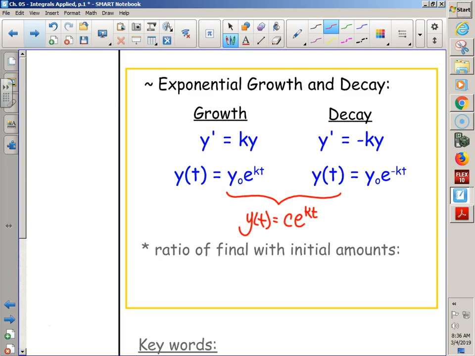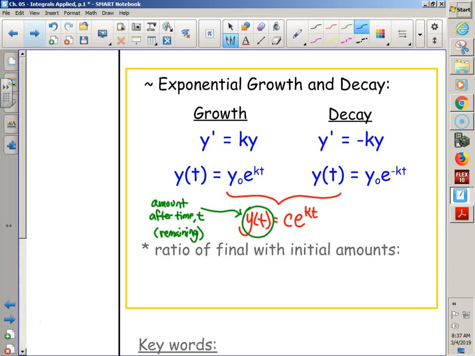So here's a few things that you're going to want for today, and the examples that we're going to be doing today and tomorrow and for the homework that's due on Wednesday. There are going to be times where, let's label stuff. In this equation, this is going to be your amount after time t. Some people would say the amount remaining, which could be higher or could be lower. It could be growing or it could be decaying. But it's the amount remaining or the number remaining after time has passed. That little y of t is the amount that is currently there.